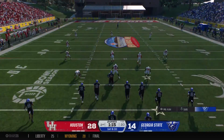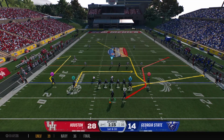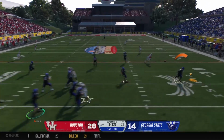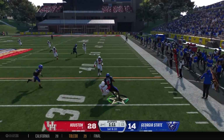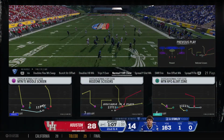Guys, the Georgia State offense returns to the field. Getting late here in the first half, they'll have a chance to make this a one-possession game. And the offensive play caller here has to really be dialed in. It's important down 2 possessions, Dave, that they're able to score some points. And you've got to call your best stuff in this 2-minute situation.